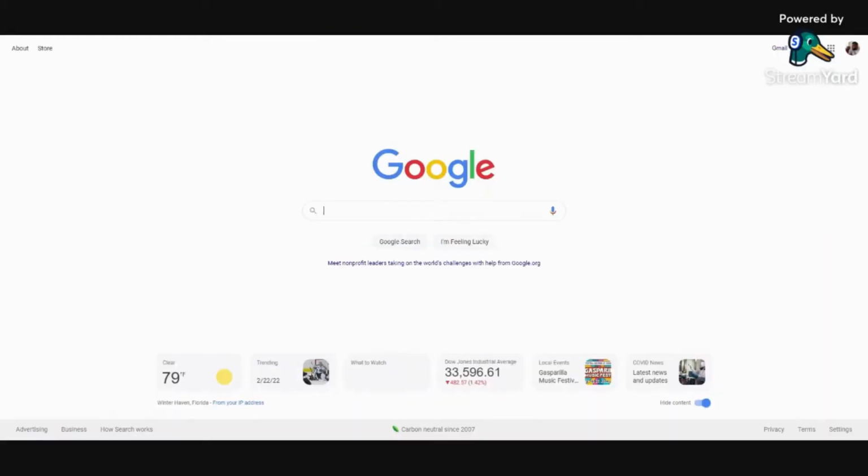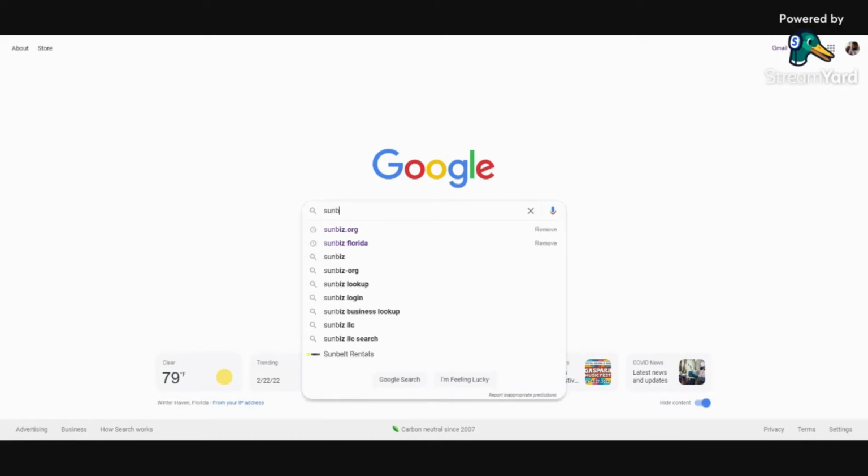Now, after you have your EIN number, you can go back to your Secretary of State website. I'm in Florida, so I'm going to use the Florida Secretary of State website. But if you're in a different state, obviously you're going to have to go through the process of doing it for yourself. But in the state of Florida, we can go back to our Secretary of State website and add our EIN number to our entity. So we're going to type in somebiz.org.